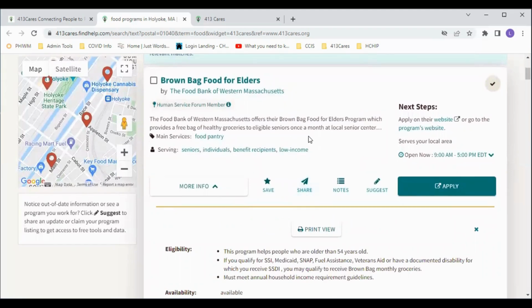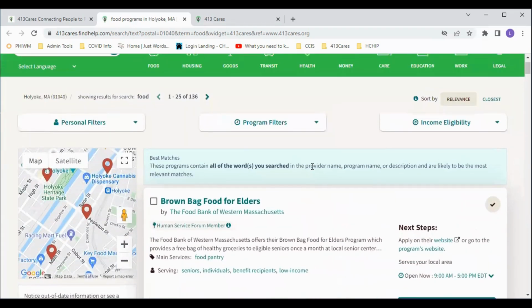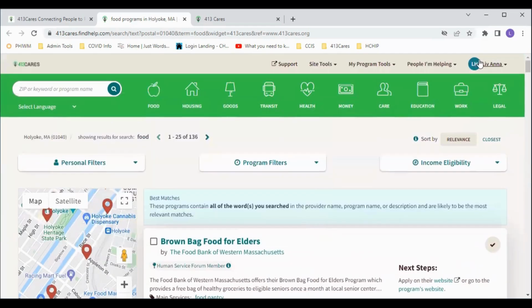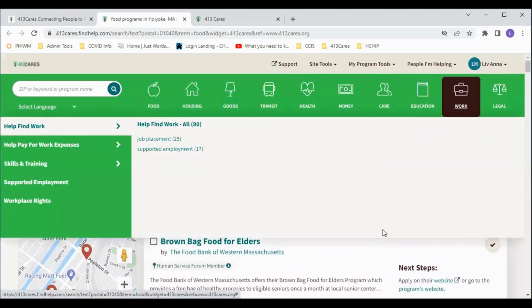There's some other great tools that you can use to help share and engage with this information. So what I really want to recommend to everybody is to create a login. You'll see up here where my name is at the very top of the website that I'm already logged into my account. This is all entirely free. You don't have to give the site any great personal information to create an account. But I really recommend everybody create an account because it allows you to access some of the other tools you can use to interact with this information and the programs. So if I wasn't logged in, it would prompt me to log in up here and create an account.